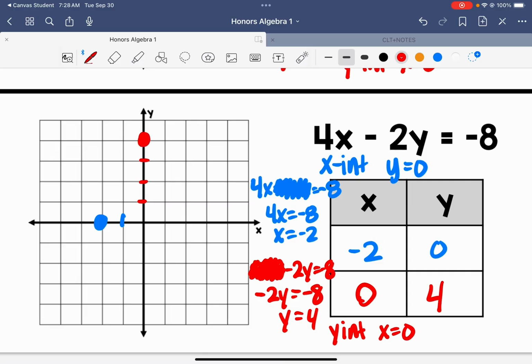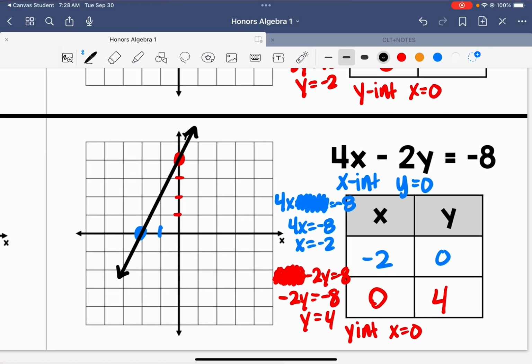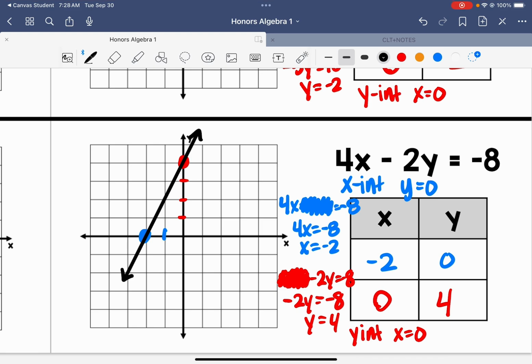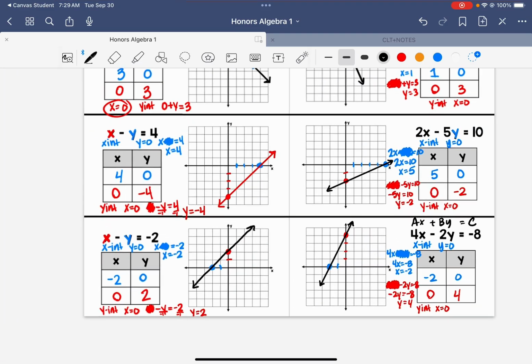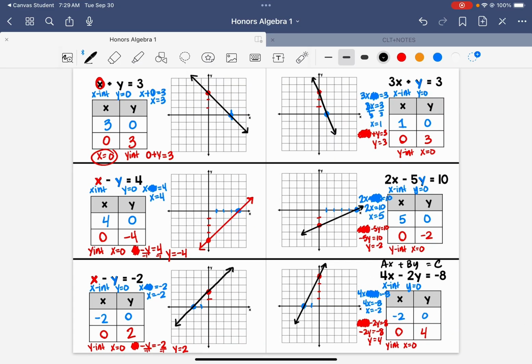So not all equations are going to be this easy to graph because sometimes they don't divide nice. But if they're written in what we call standard form, which is ax plus by equals c, I might try to do an intercept first, see if I can graph the intercepts, and try graphing a line that way first. All right, so that's a quick review of your intercepts and how to graph lines using intercepts. Hope that helps. Talk to you later.